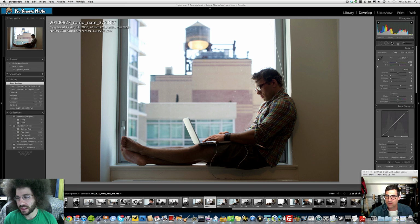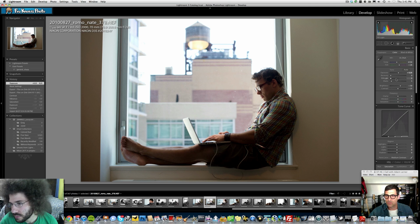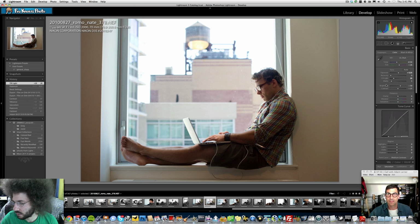Let's go right into the exposure, and let's pop that up 0.25. 0.25 popped. Fill light, let's do 20. Is there any rhyme or reason to this? There is. Why don't you tell me about it? I want to go for this kind of vintagey look that I've been really digging lately. Okay, I'm going to see if it translates any way whatsoever to what we're doing here.